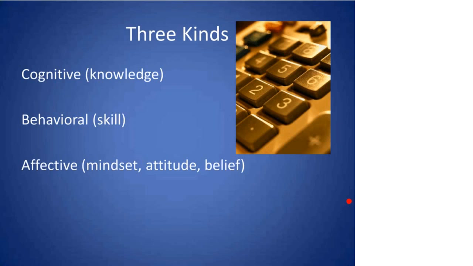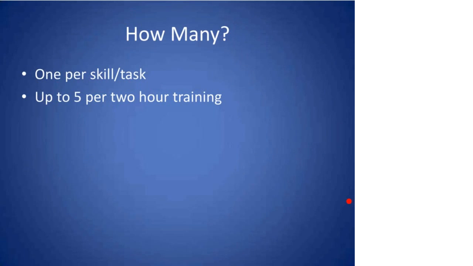Well, one question that we always take a look at is how many objectives should you have at the base of your course? Just that you have one per skill or task. And the best practice that I hear is that if your course is going to be in a length of 2 hours, have up to 5 of these. So the question for us is, is that one Moodle course or is that one block in our Moodle?